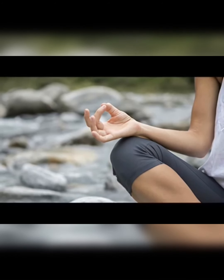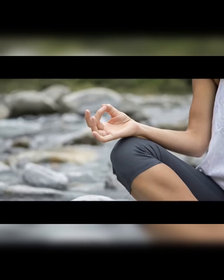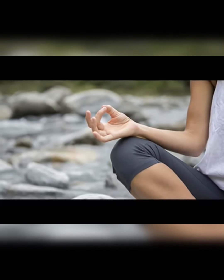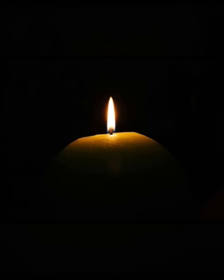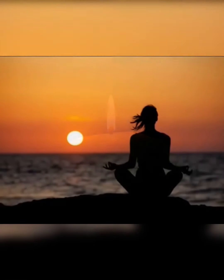Maintain this state of total muscle relaxation for at least 2-3 minutes. And when you are completely relaxed, you can open your eyes or just sleep. Take a deep breath in, exhale. Continue till you feel completely relaxed.